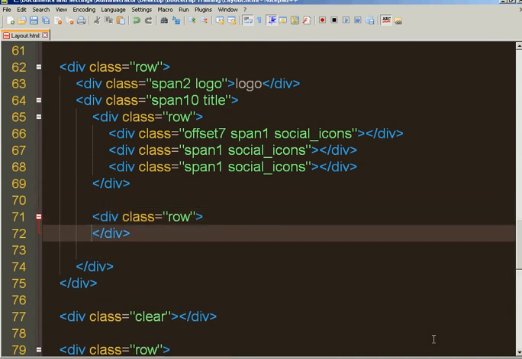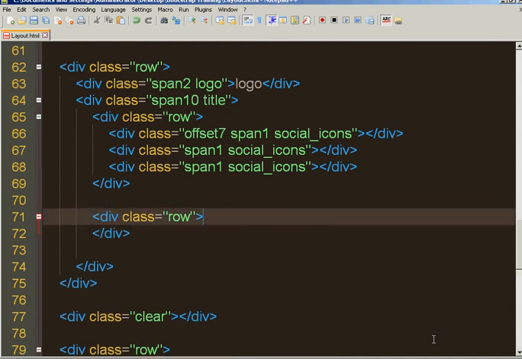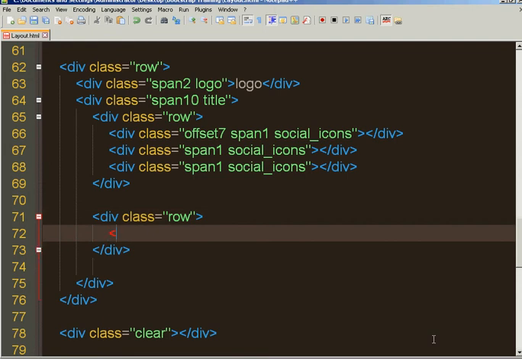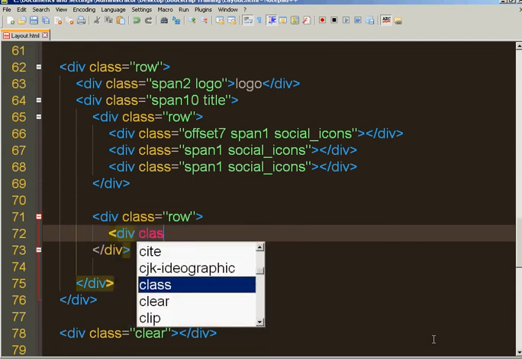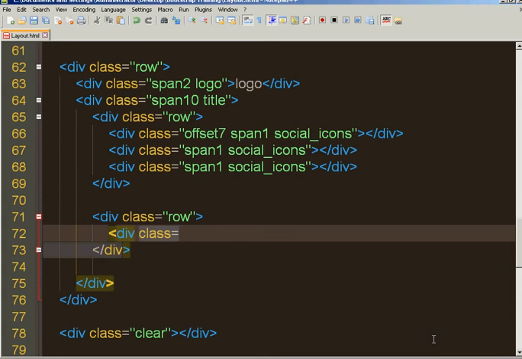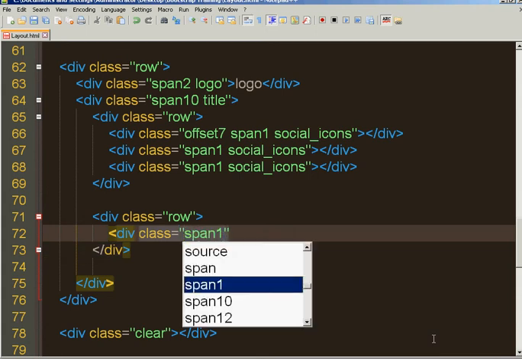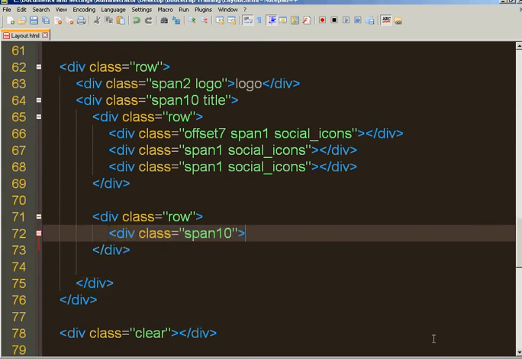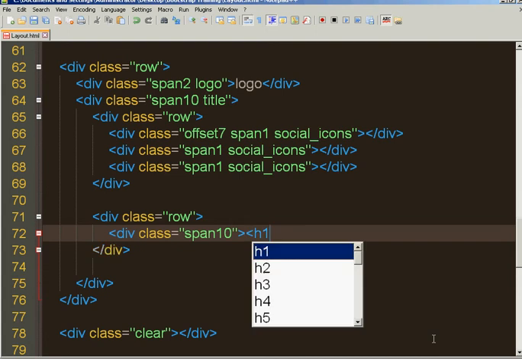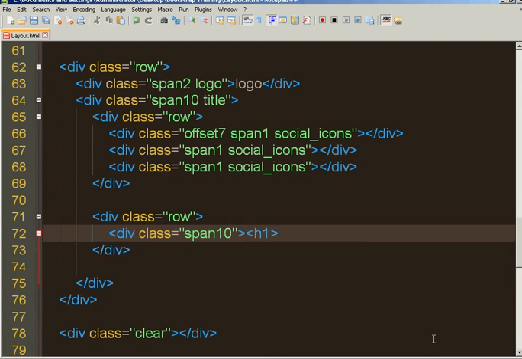If you want to write some custom CSS for the heading, you can include it with the span tag, the span 10 class. Now next we need to create the navigation bar.